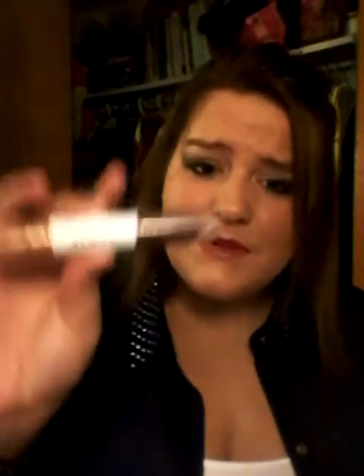Eyeshadows that I've been loving: I just got this one — it's For Blue Eyes from Almay. It is the color stick, I believe it's called. It has brown on one side and a nice, big tannish color on the other. You can see I have that tannish color on right now. This is kind of expensive — if you get it at CVS it's $8, but you can go to Walmart and get it for $4. Definitely go to Walmart for Almay products.